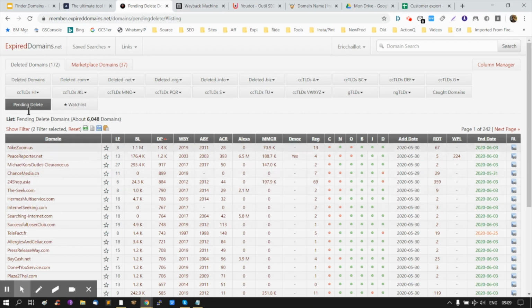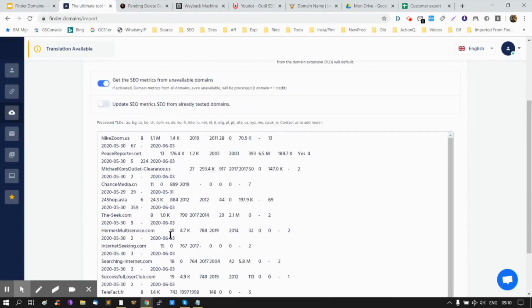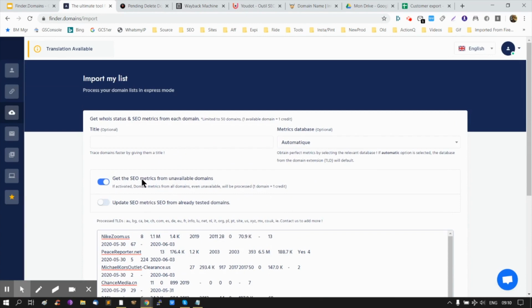You can make some filters as usual in expired domains, or you have your own list from other places, and you can integrate the domains in the same way we have done before. Just make a selection and copy, and when you integrate them in the list, we will have this function that allows you to either have the non-available domains analyzed or not.